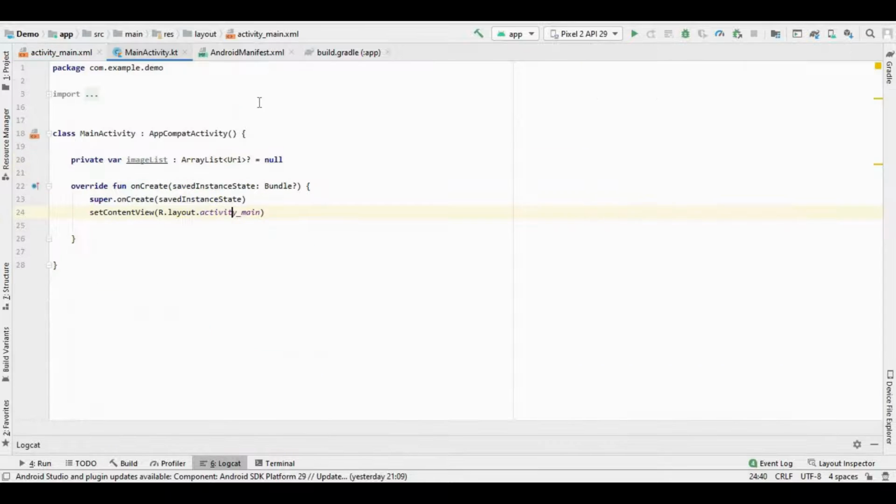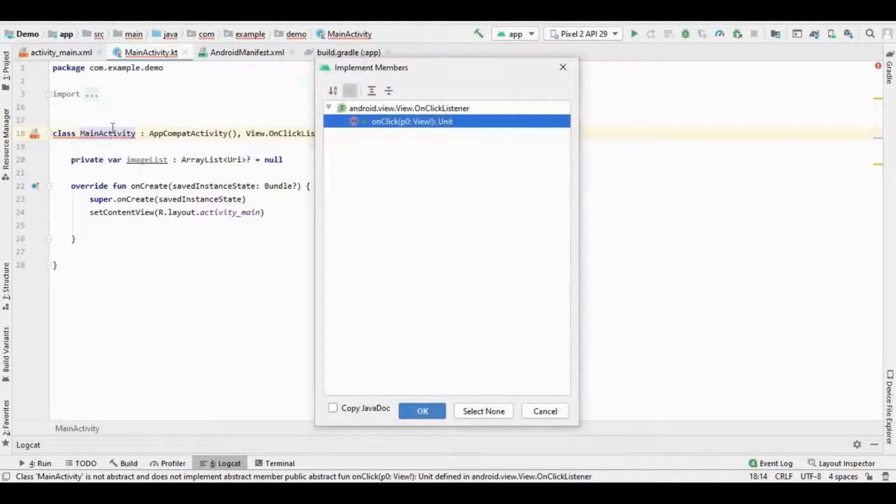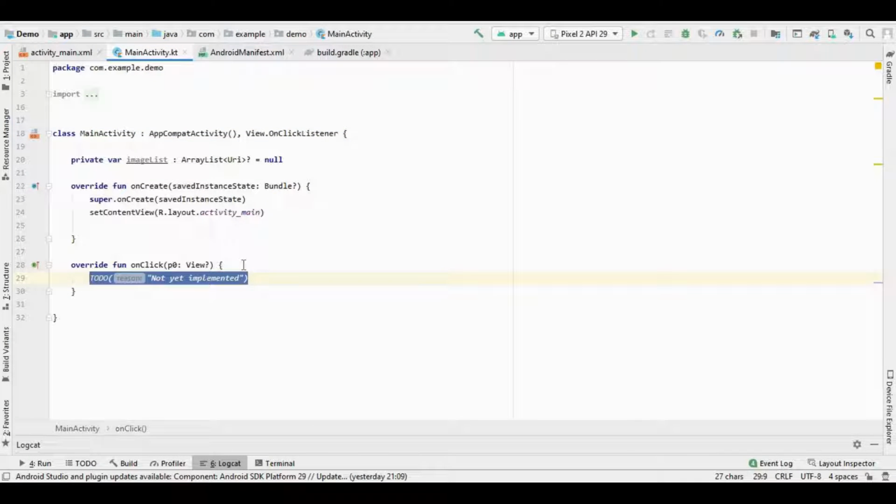So let's start coding. First we will be implementing an on click listener here to implement the on click functionality on a button. So let's start by implementing the on click. So here we get the on click method.